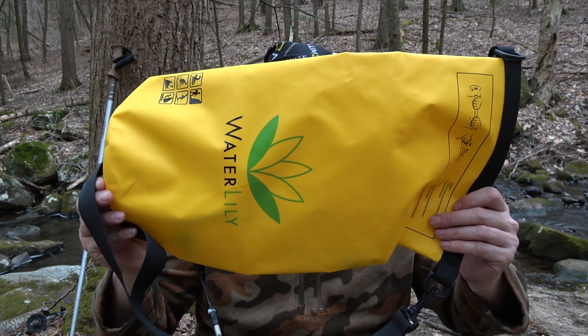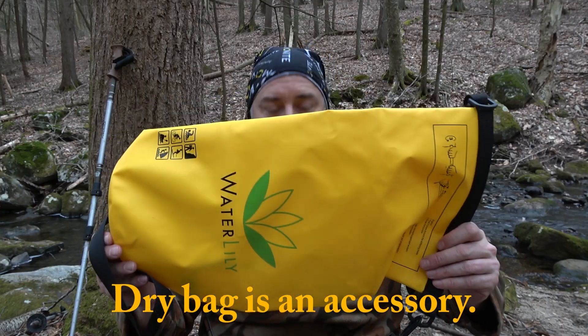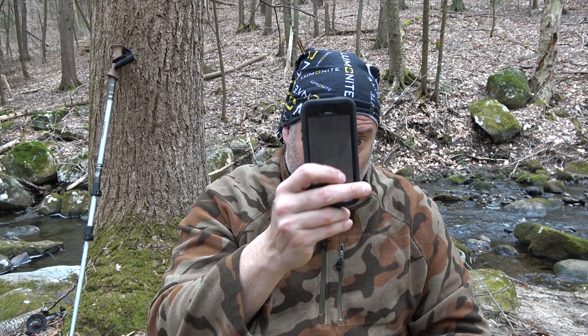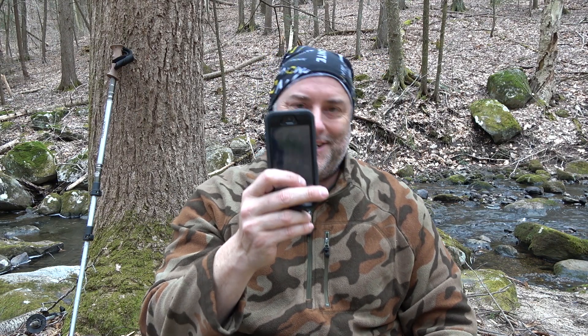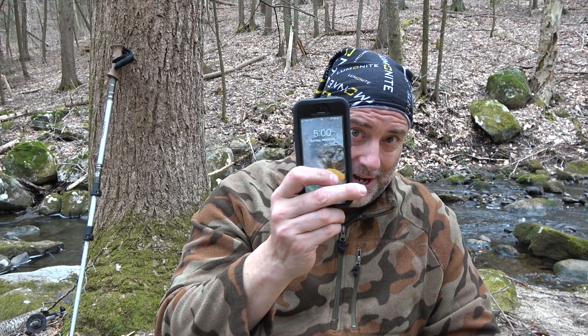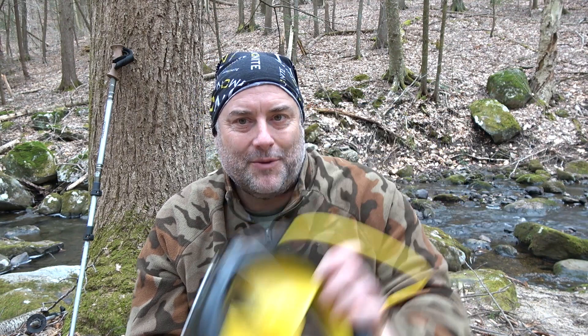The charge bag worked well — this is to protect your devices or the power bank from the water, because if you're leaving it out by a river there's plenty of spray. My advice when charging: charge the power bank rather than the phone directly, although you can charge the phone directly. It's always risky charging a cell phone via alternative methods as opposed to a power bank. A power bank will always accept the charge; if the charge dips for any reason there could be a situation where the phone basically turns itself on and off repeatedly and sucks itself dry. I've had this issue happen with solar — I didn't really have it happen with the turbine because the turbine kept a certain rate of current coming in.